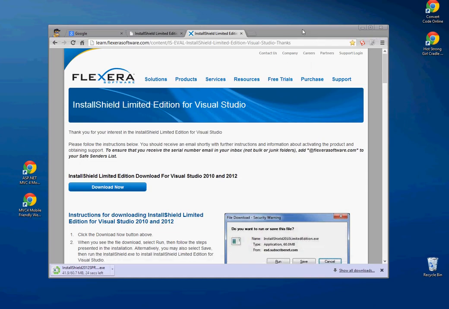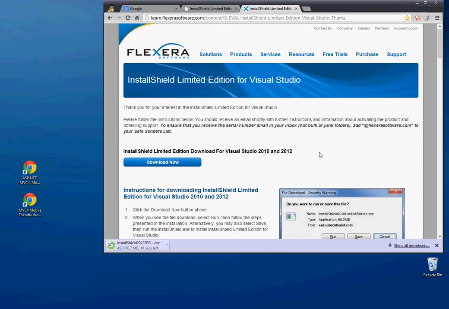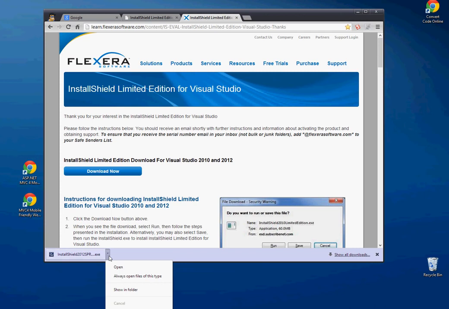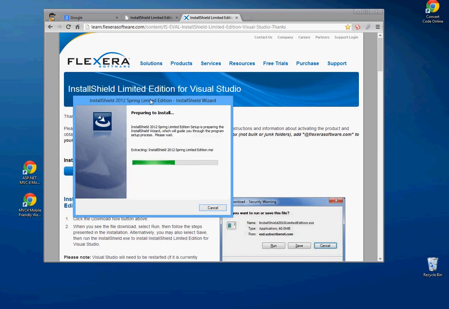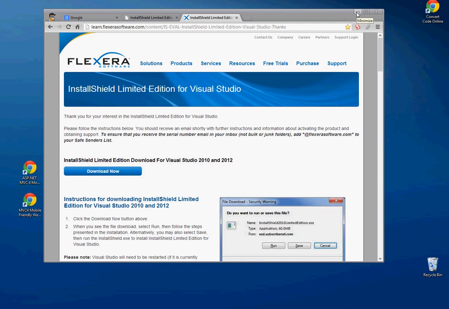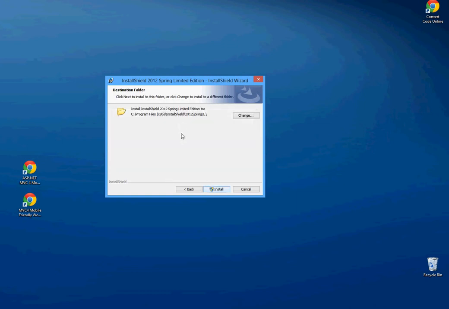So okay, once this is done, we can run the installer, which will then walk us through the installation process. So next, accept the agreement, and the default installation is fine.